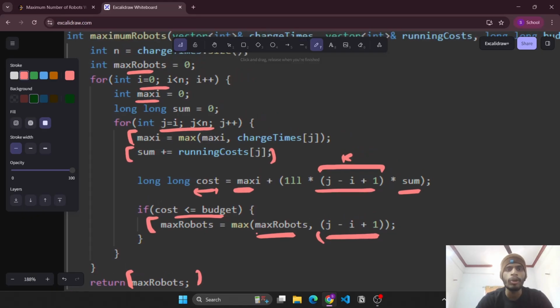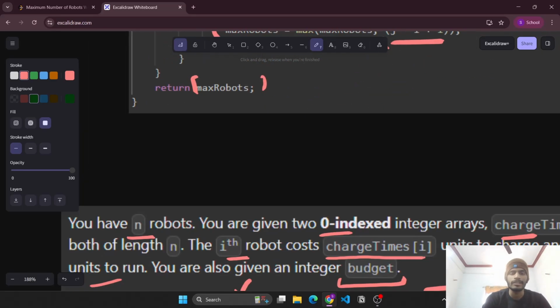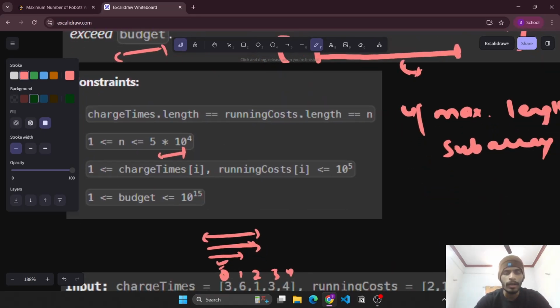So we see the overall complexity for this approach is this takes big O of n and this takes big O of n as well. So overall complexity is of the order of n square, and this will be giving us TLE. So obviously we need to optimize this approach, and based on the constraints that we have, maybe we want some algorithm of the order of n log n, or of the order of n, or maybe n root n is also allowed. So we need to think of some algorithm which runs in this complexity and gives us a correct outcome.